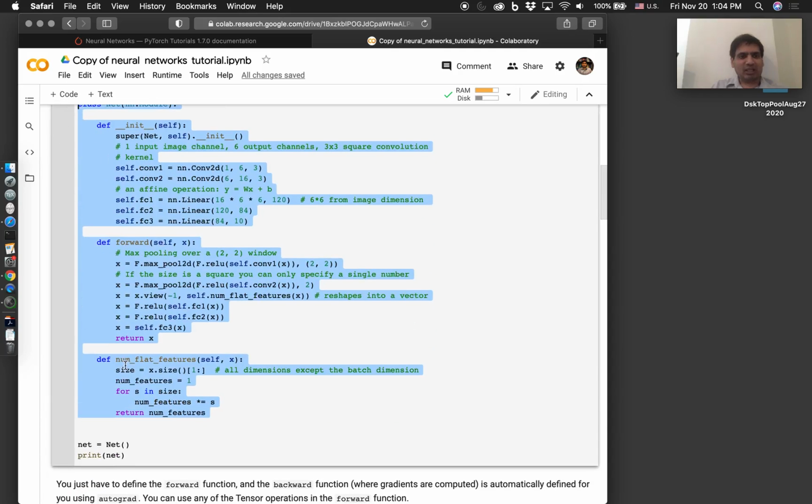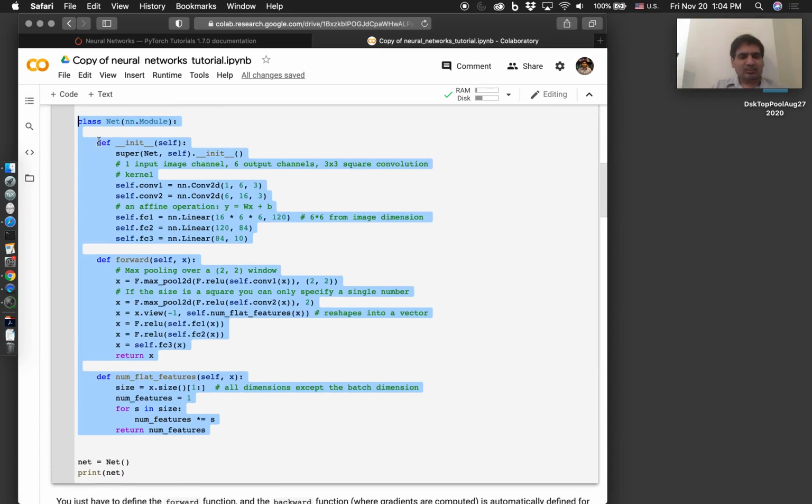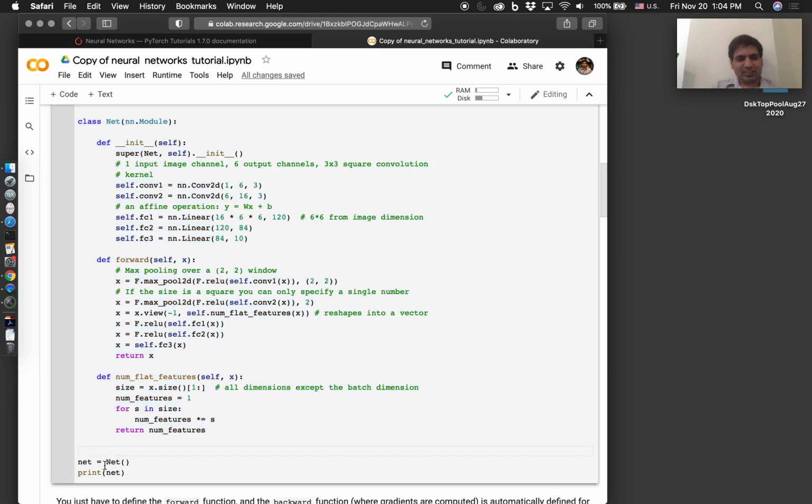All these things belong to the class definition because they're indented the same amount from this class statement. Everything indented the same amount that is contiguous belongs to the same function or for loop or if statement, whatever. So this is the end of the class definition.